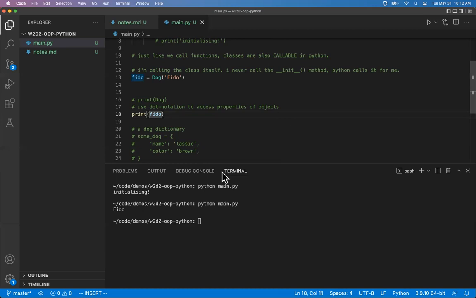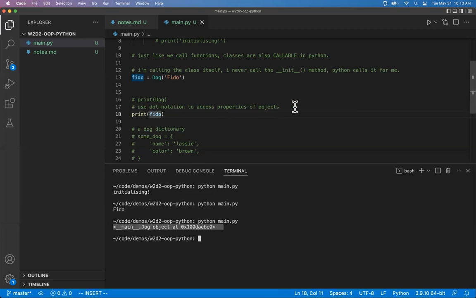So first of all, if I just say print Fido, it should tell me almost nothing, just that it is a dog, and this is the address in memory, but I don't really know how to do anything useful with that. This is one recurring frustration that some people have with Python: the default behavior for printing an object is not very useful, but by default, almost everything is an object. If you're trying to print numbers or strings, those have more useful default printing behaviors. But for the more complex objects, especially ones that we define ourselves, the default printing behavior is not super useful.